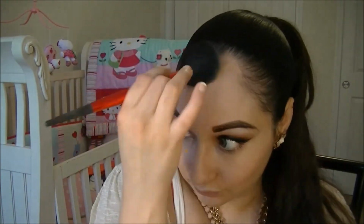So I'm just lightly dusting it and setting in my foundation. Keep building, it's going to become very much like a beat face. It's going to look like you have a lot of makeup on. At least this way it still looks very natural, but also sets the makeup.